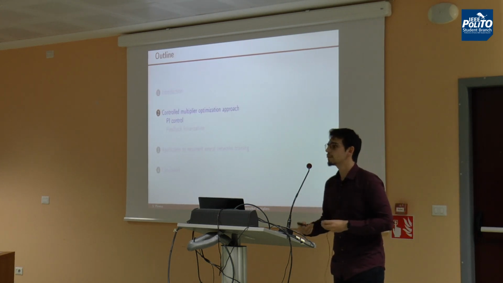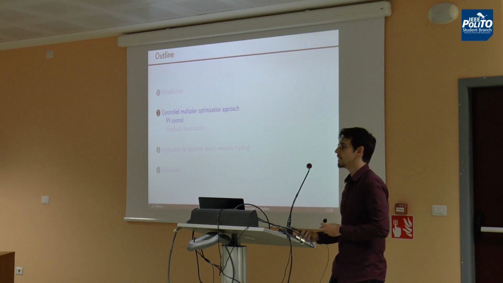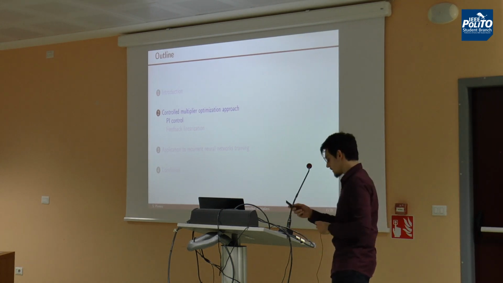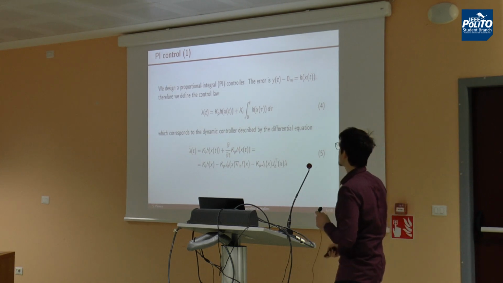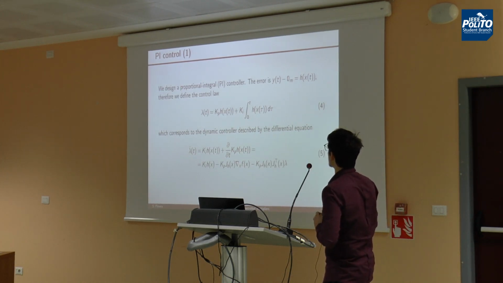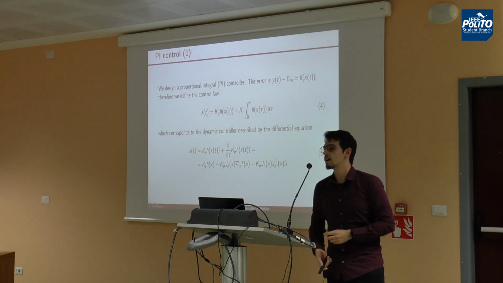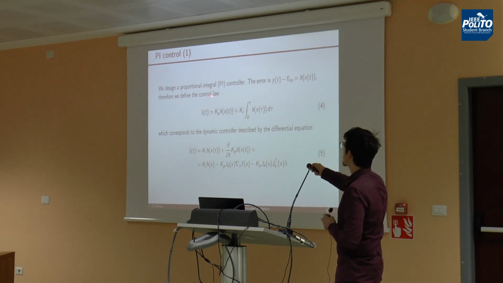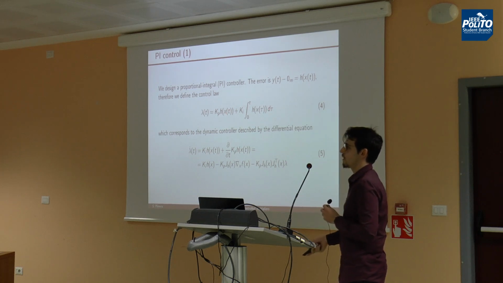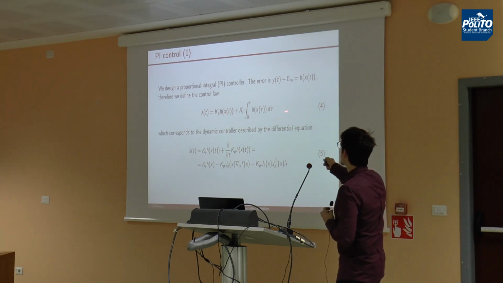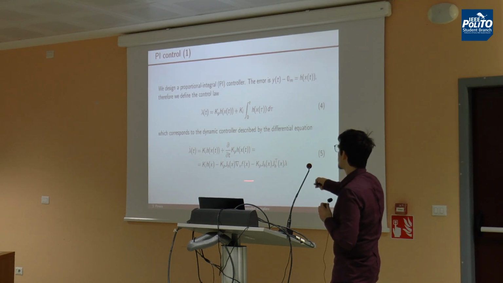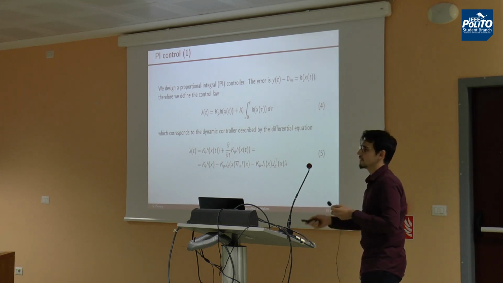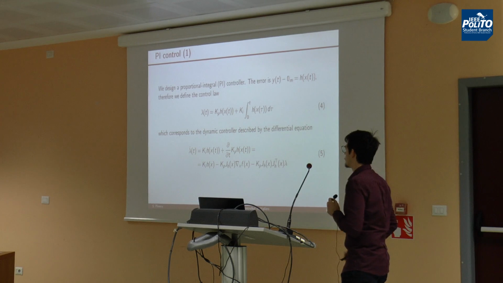So let us now see what kind of optimization algorithms we obtain for different controller design methods. The first method that we consider is the proportional integral, or PI, controller design. This is a very easy kind of control design technique, which by definition requires that your input is set to a linear combination of your output and the integral of your output. So this immediately allows us to get a dynamic controller which is defined by a differential equation, as you can see in this slide. This is obtained just by taking a derivative with respect to time.